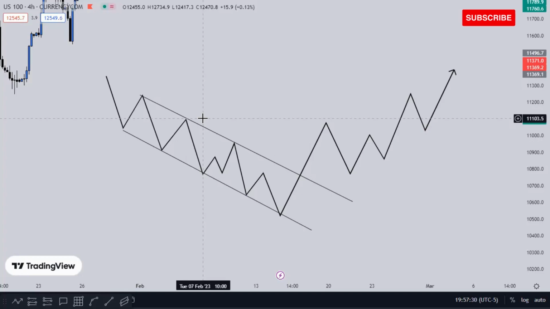So number three, guys, this one I'm keeping the most important for the last, so make sure you watch the video all through. The third problem that I usually face is analyzing my charts. When you draw the wrong levels, the wrong key levels, if you cannot analyze your charts, you cannot trade.